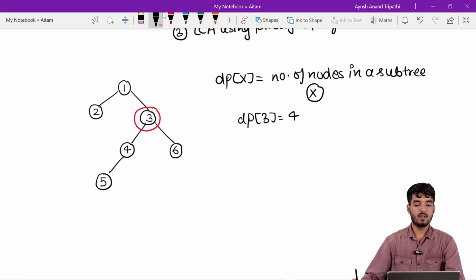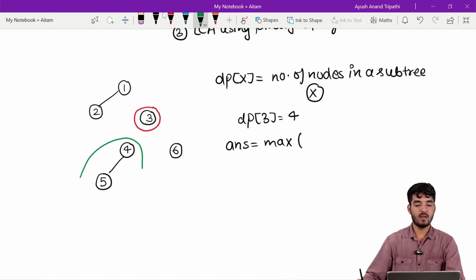Cool. And then I will iterate over all its children and find the maximum number of nodes in any component, because I have to remove this node 3 and all its direct edges, this one and this one. So the answer for the query is equal to the maximum of the size of the largest component. So what are the components that I will get? If you remove this node 3, then all its direct children will get separated from each other.